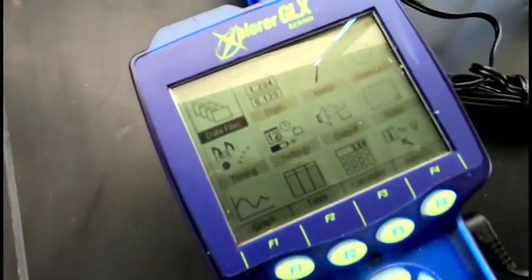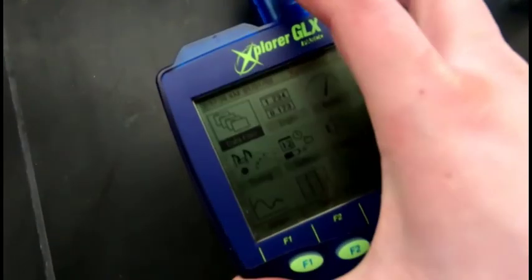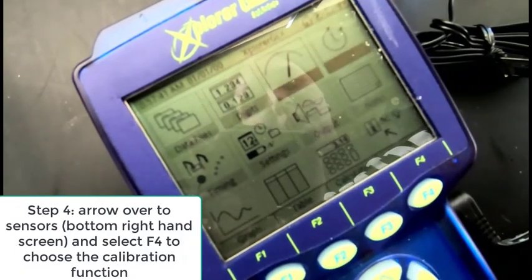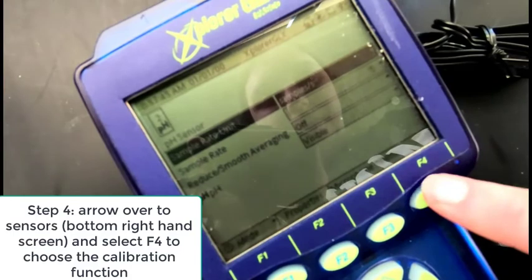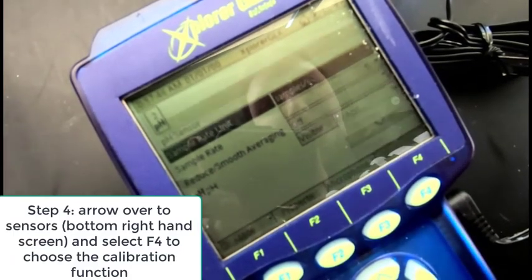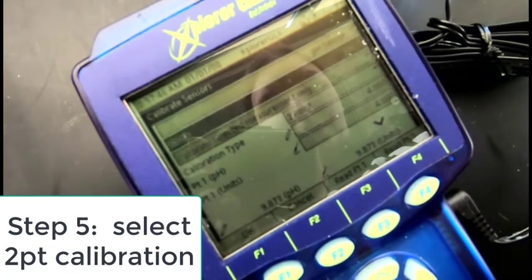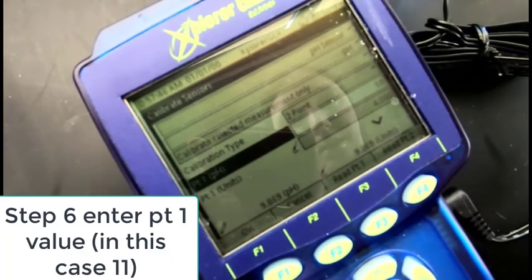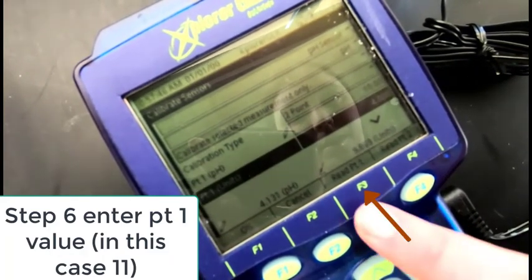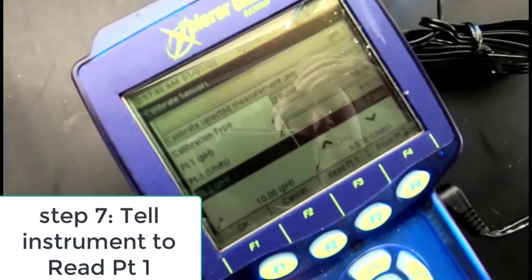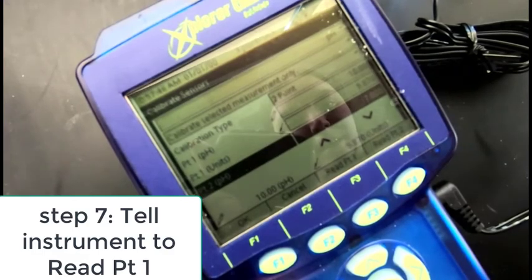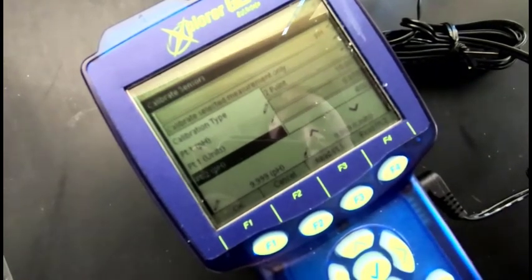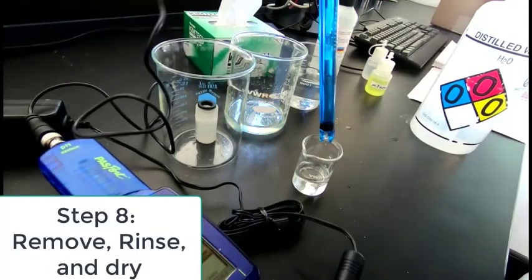And then we're going to zoom in on the GLX. So first off, if you look in the bottom right-hand corner, that's sensors. So you can arrow over and then we drop down with F4 and select calibrate. And what we're going to do is a two-point calibration. And so now she's setting that first point at 11.00. And then it's reading. And when she pushes read F3, what that does is it says register the voltage right now and call that 11.00.